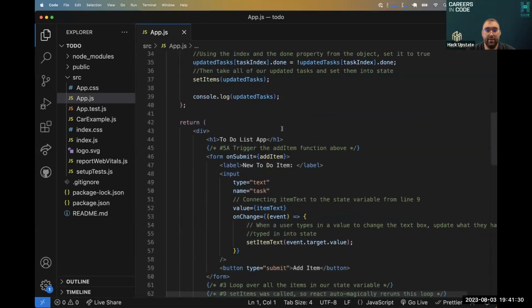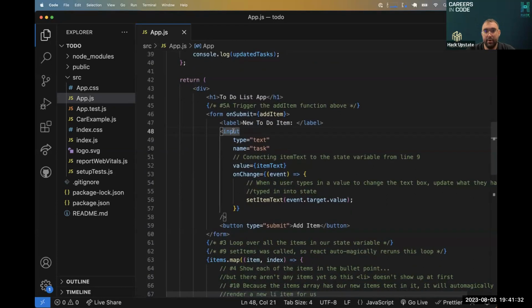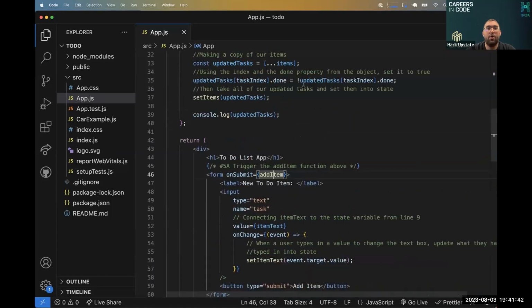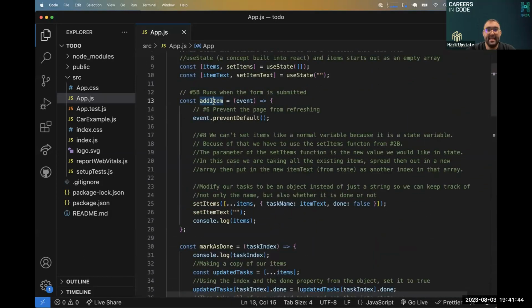So what we have here is an input. We link the item text to state. We have our button submit. Our button submit triggers our add item. Our add item takes that item from state, puts it in this object with the task name and whether or not it's done, and sets that into the items along with all of the existing items using a spread operator.